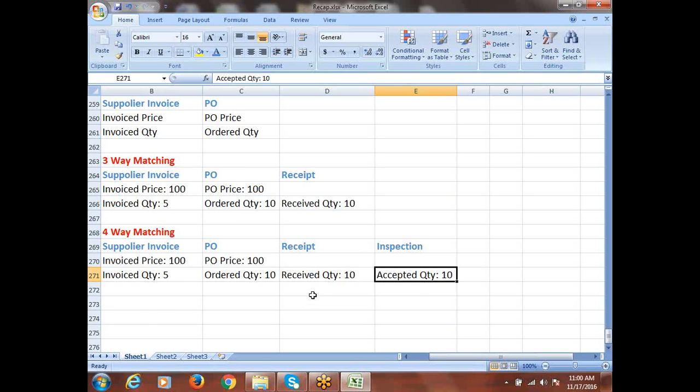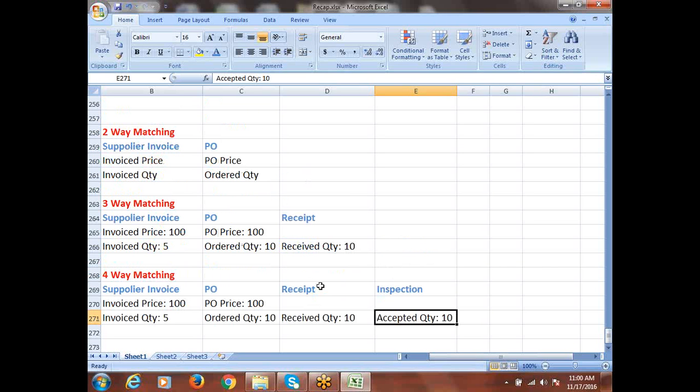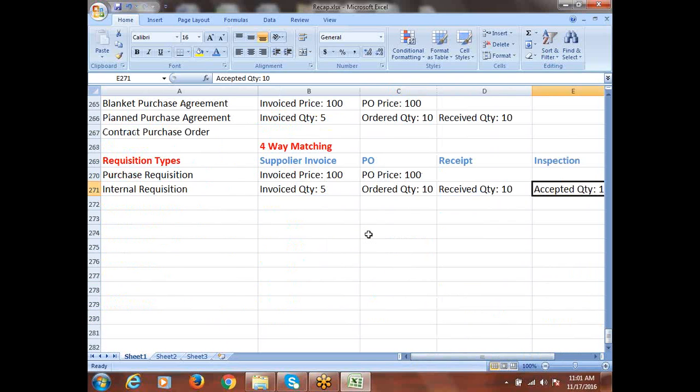Any doubt or confusion on this, please tell me. You should understand this thoroughly. It's not just 2-way, 3-way, 4-way. 2-way means based on PO. 3-way means PO and receipt. 4-way means PO, receipt and inspection. If you are going to say that is not okay, then how exactly? You have to consider the two parameters called quantity and price. These points you should understand. Clear, right? Fine. I'm believing the same. I'm just going to the next step.